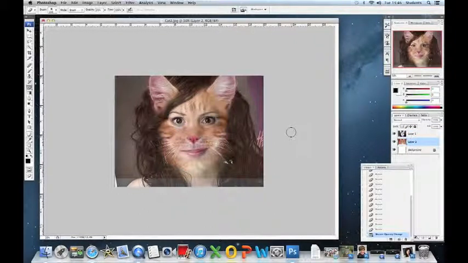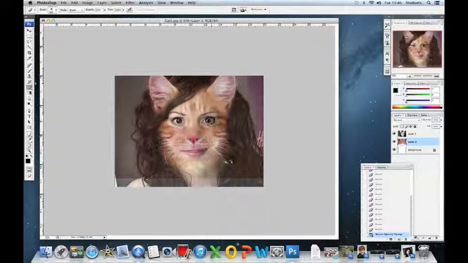What I want to do now is actually remove any bits of my cat which are blurring my woman's features. Now I'm actually going to keep my woman's eyes working with my cat rather than picking out my cat's eyes. You could try and keep the cat's pupils, but obviously my eyes possibly aren't lined up as perfectly as they could be. So I'm going to keep to my woman's features.